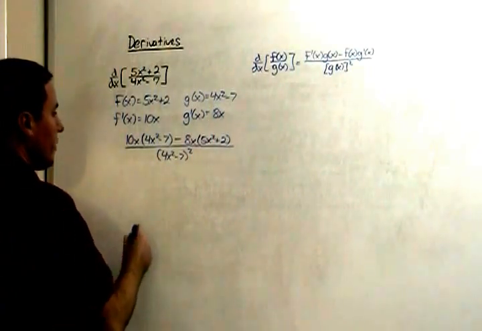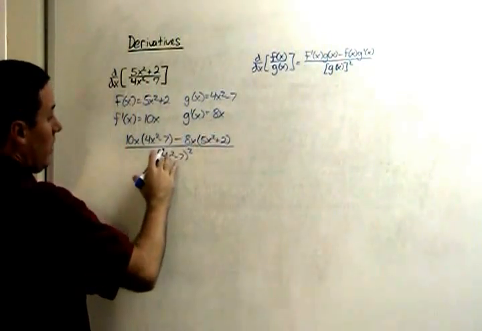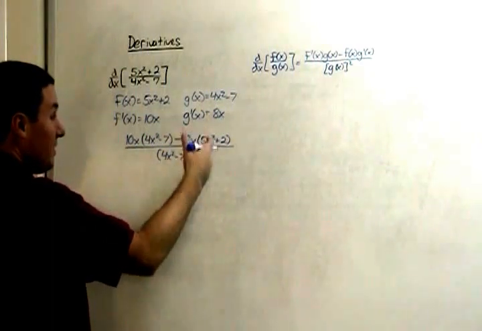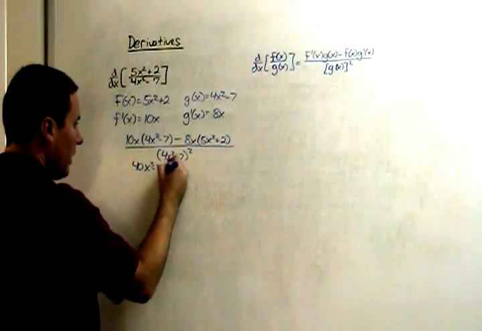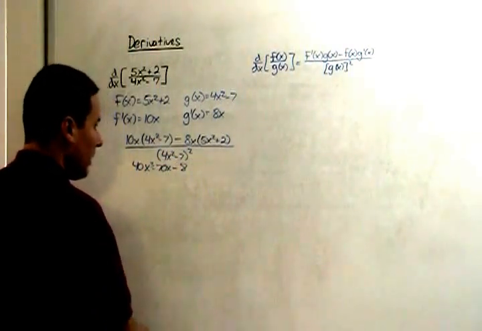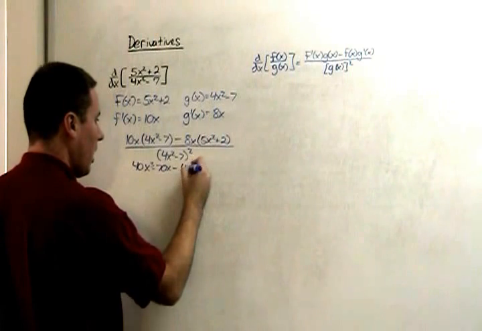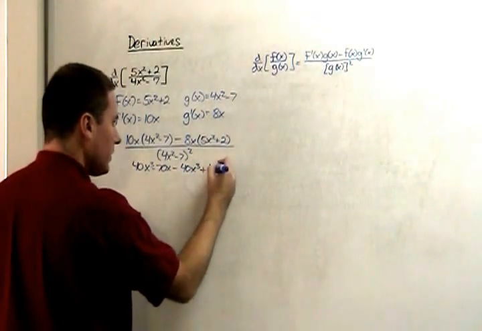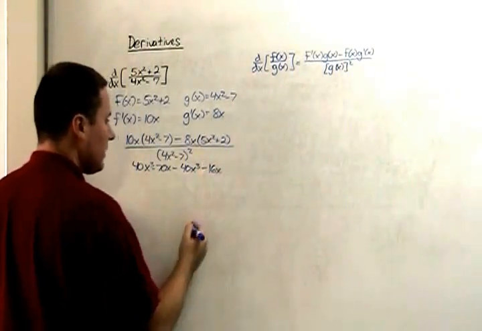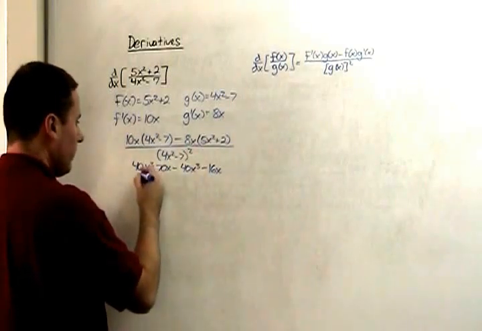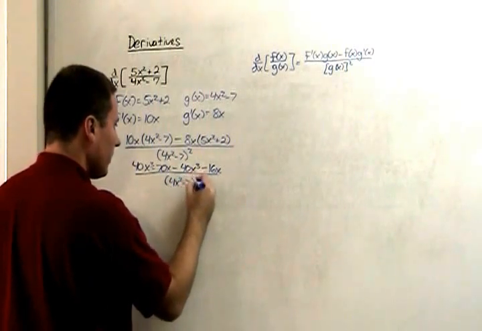All right. So from here, it's just algebra. Okay? We need to either factor or expand. I'm going to expand simply because I'm going to have to do that eventually. So I'm going to get 40x cubed minus 70x minus 40. That can't be right. Yes, 40x cubed plus 16x. No, minus. Excuse me, I'm making mistakes all over the place. Minus 16x, because we distribute the negative. All of that over 4x squared minus 7 squared.